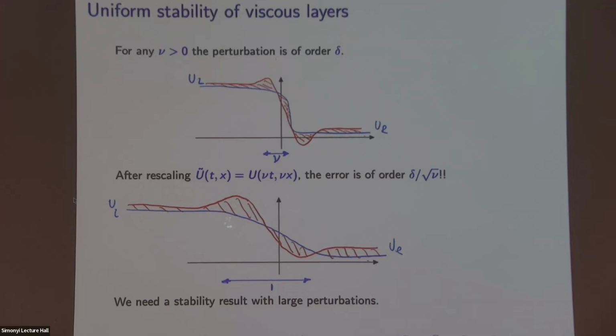In order to pass, there are basically two regimes here. There is a regime where the perturbation is of order of nu, and that's what people usually look at. At this level, it will be order 1. And usually what is important is the linearization, right? You have to understand the linearization.